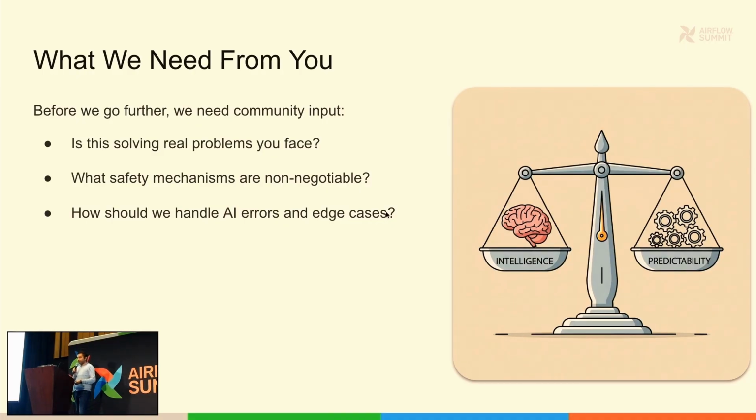How should we handle any other AI errors and edge cases? If you guys have any experience with that or have strong opinions on that, please talk. And what is the right balance between intelligence and predictability? Right now, this pendulum, we can think that we are adding on the side of predictability a lot more, but over time things might change and we might say, okay, let's provide users the option to have more intelligence and lose a little bit on predictability. Might happen.